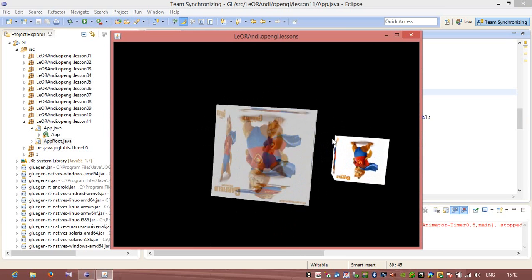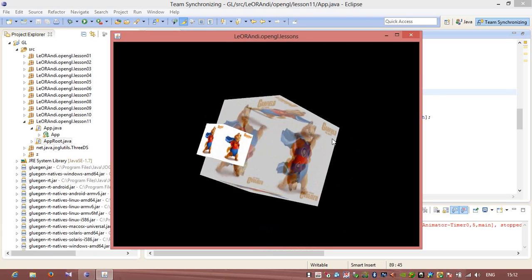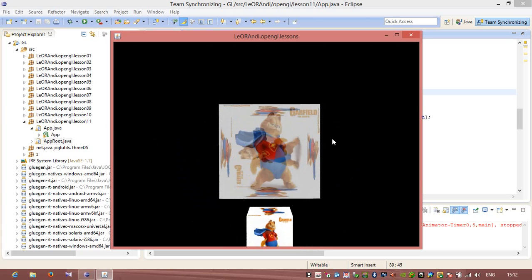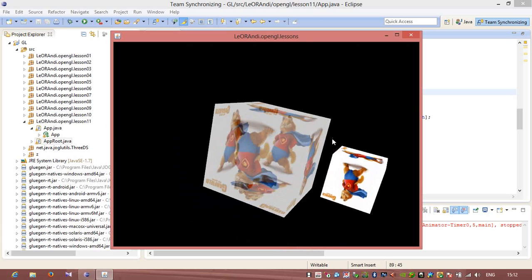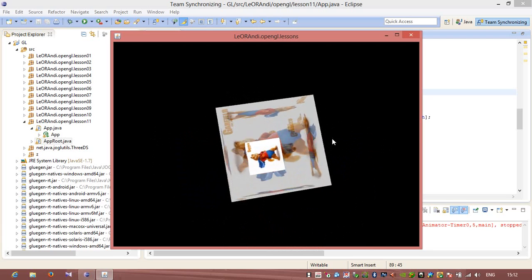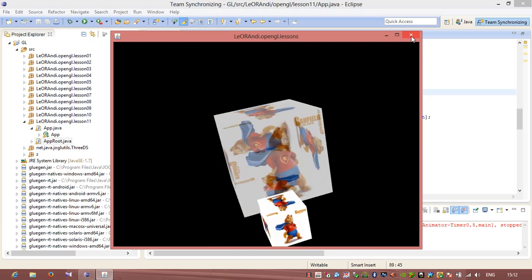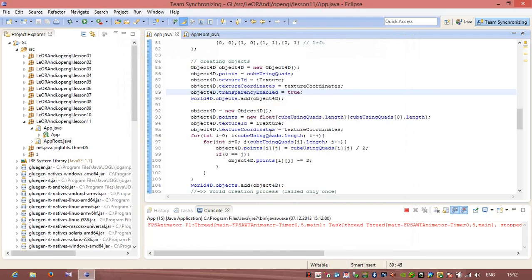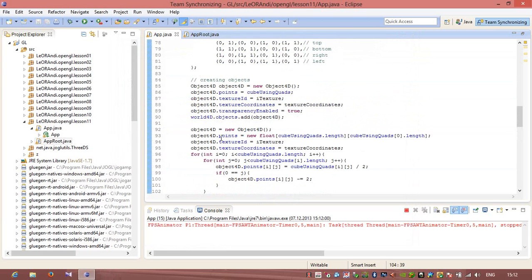You see that? Okay. So you can make some more tests also, and let's, for example, move a small object inside a big one.